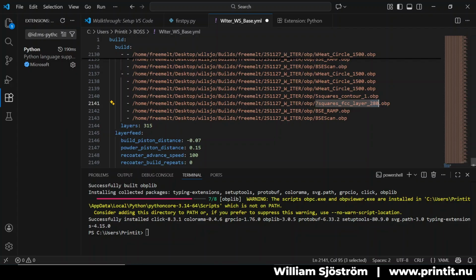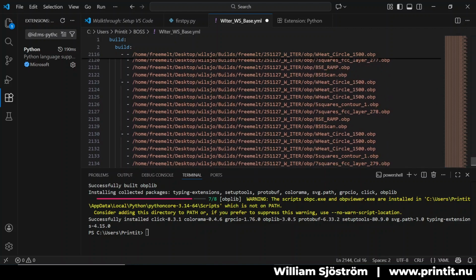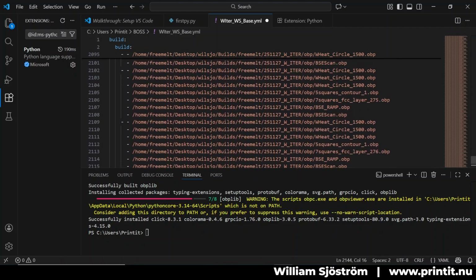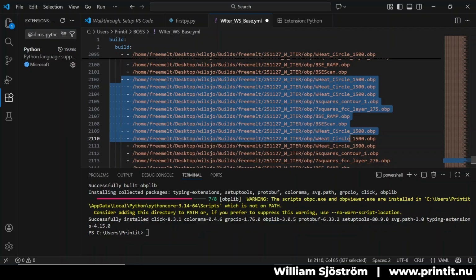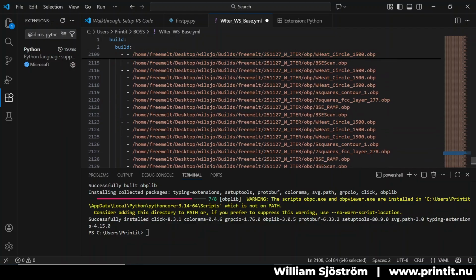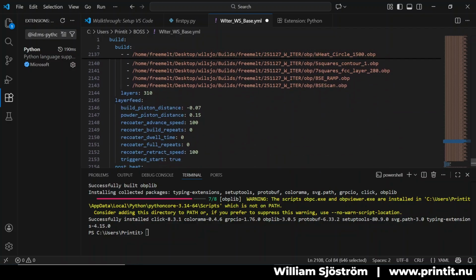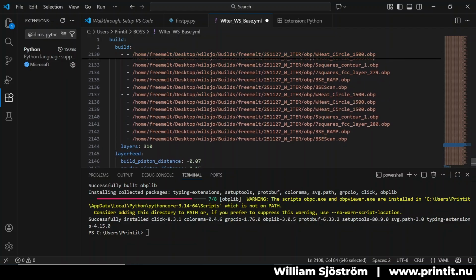So I have then 35 layers, which is support and initial layers, before I start melting my 280 melting layers. But if I were to make a mistake, so maybe I put this at 310 instead of 315, then it would mean that it would only melt up to 5 layers before. So this would be the last layer. It would not make the last 5 layers in that case. So you can see this number determines how many times it will go through double dashes.